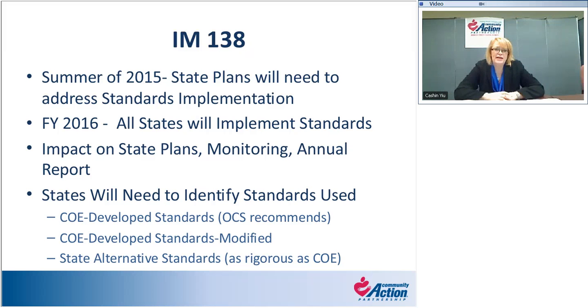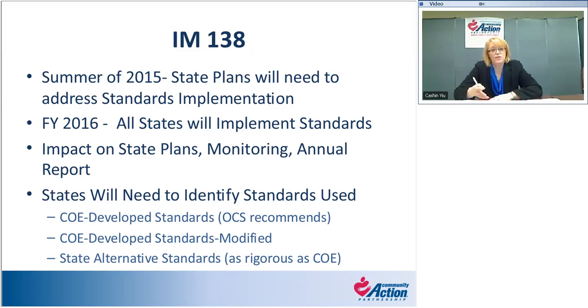In the state plan, states will need to identify and make a decision on what set of standards they're going to be using. And we've talked about this in the field, that they will either choose to use the Center of Excellence, or what we're calling the COE developed standards. Those are the standards developed by the CSBG working group here at the partnership through the Organizational Standards Center of Excellence. In the IM, OCS does recommend that states use the COE developed standards. They see them as robust. They see them as reflective of community action vision and values, and that they reflect core elements of the Act as well as OMB, as well as other rules and requirements, that give us a good firm foundation. But because it's a block grant, states do have the flexibility to make some modifications or changes.